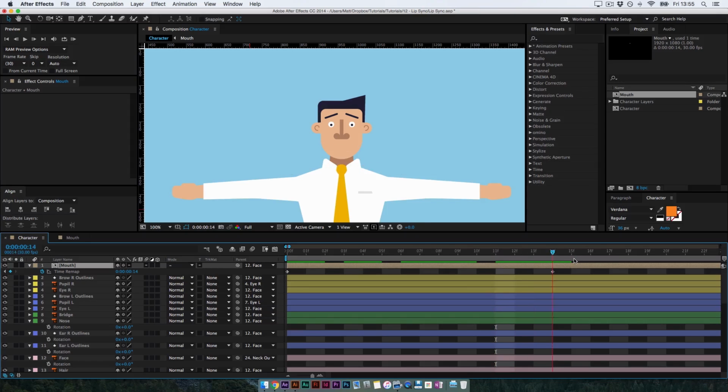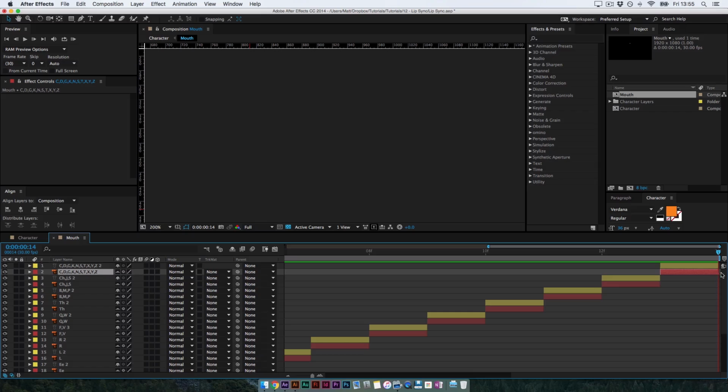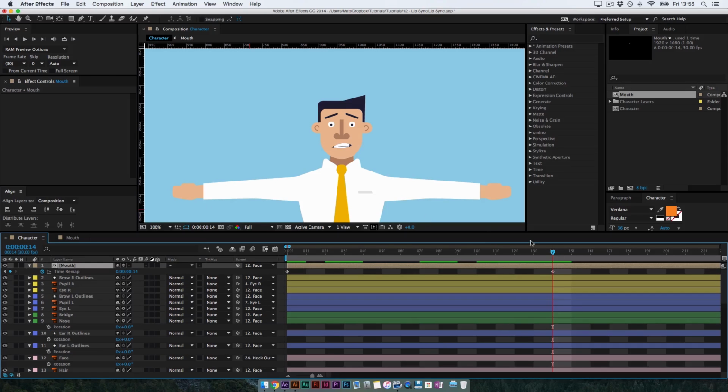So what this does is gives us the layer throughout the whole composition. As you can see, when it ends here, we don't have any mouth. This should have fixed it, but it didn't seem to have. Let's drag it out like that. Try again. There we go. So that's why we have the last one on 2 frames. So when it pauses, the last frame is actually the one we need.